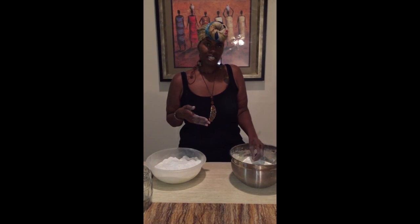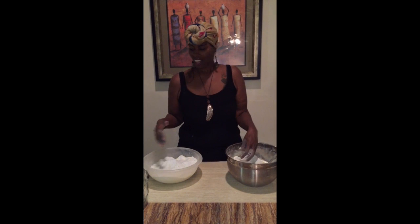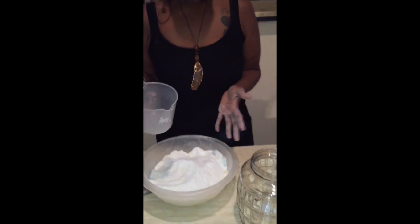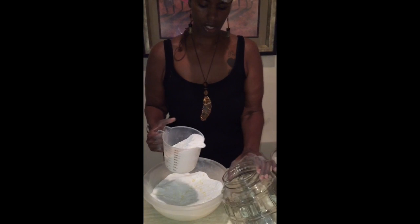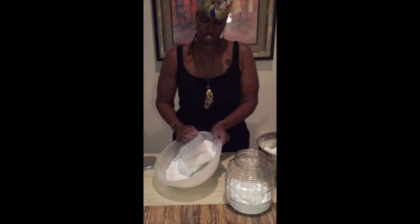Since I added the Purex instead of the Dr. Bronner's Castile soap, the one I would prefer to use, I do notice that it has a greater smell, but next time I'm going back to my Dr. Bronner's Castile lavender soap, just because I like it and I believe in the product. So anyways, after this, you have the essential oils, your fragrance in there. What I highly suggest, what they also suggest, is an airtight container, okay? The only mistake I made, I didn't get 2 of these, but I'm just going to use the other one I have. And that's what you're going to do.